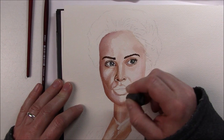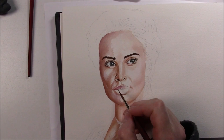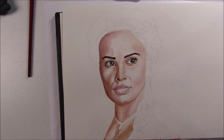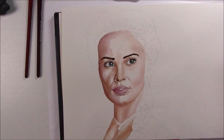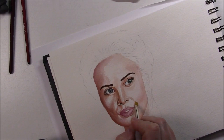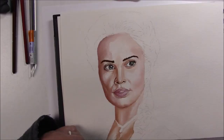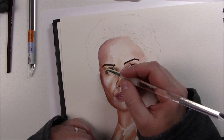For the hair I first used a wash of Van Dyke brown, let it dry, and then made a dark mix of Van Dyke brown and ultramarine blue. I don't have black or grey in my palette, so I need to find a way to make black — I often use ultramarine blue and burnt umber for a warm black, but I don't have burnt umber either, so I use Van Dyke brown instead. Depending on how much blue or Van Dyke brown you add, the black will be darker or lighter. I did a couple of layers, then realized I really didn't like it, so once dry I added another layer of Van Dyke brown by itself, and I think it tied everything together.